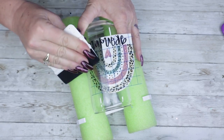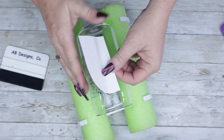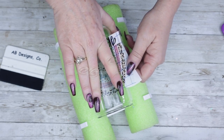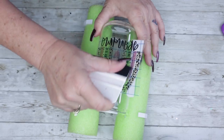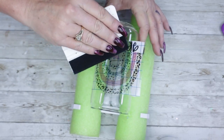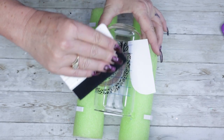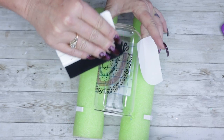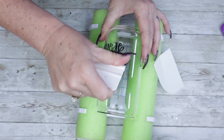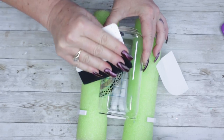Yes, so I definitely did do the hinge method on this one just to make sure everything was gonna be nice and straight. And I also cut this down right up to the edge. I do this when I'm doing my epoxy tumblers, so I figured I would do this the same with the jars. These are waterproof, but you still do not want to put any of these jars in the microwave or in the dishwasher ever. These are only hand washable per the vinyl that we're using, and they will last a long time if you and or your customers take really good care of them.